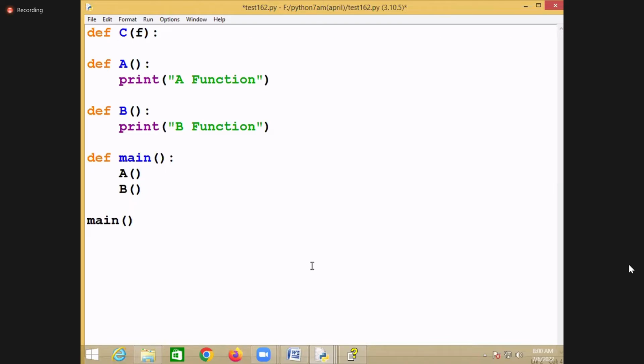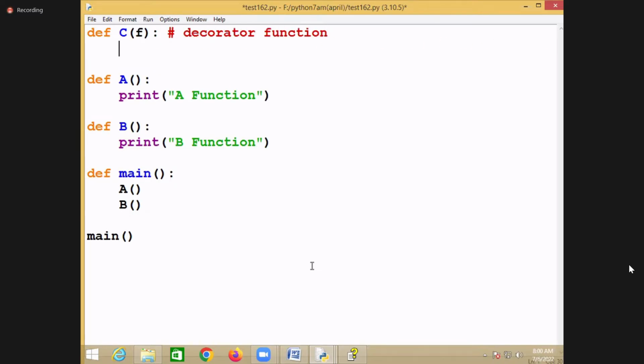Okay, C is a decorator. Now this is a decorator function which receives the input as a function. Then it should return a transformed function, right? So how are you transforming it?